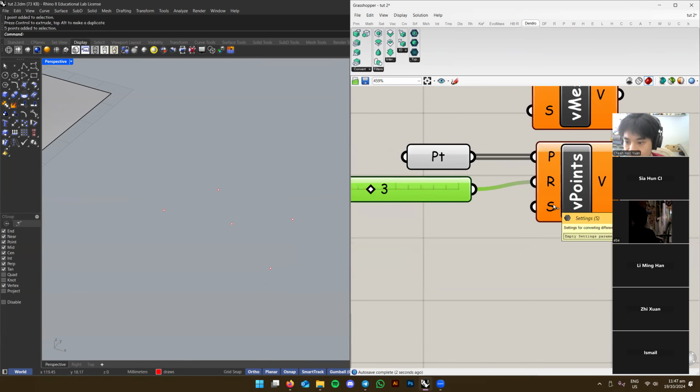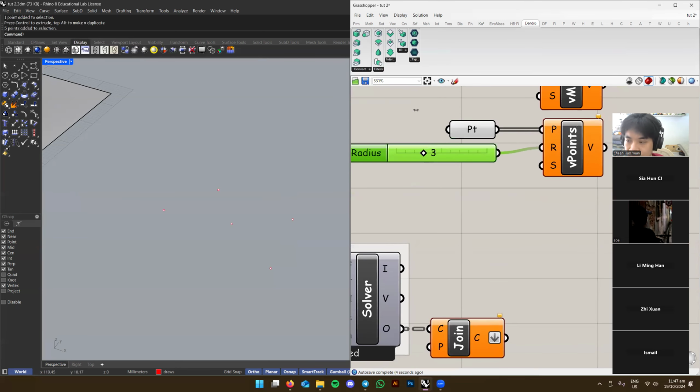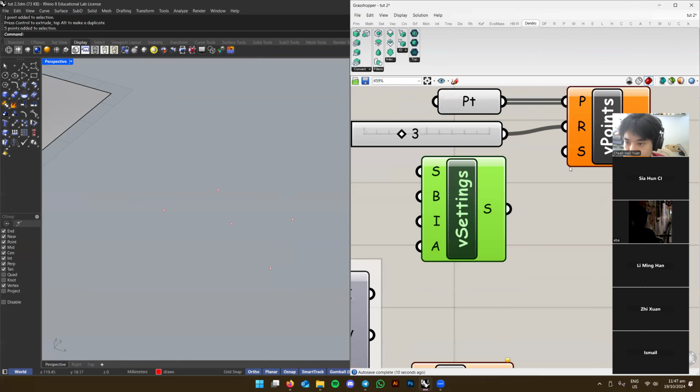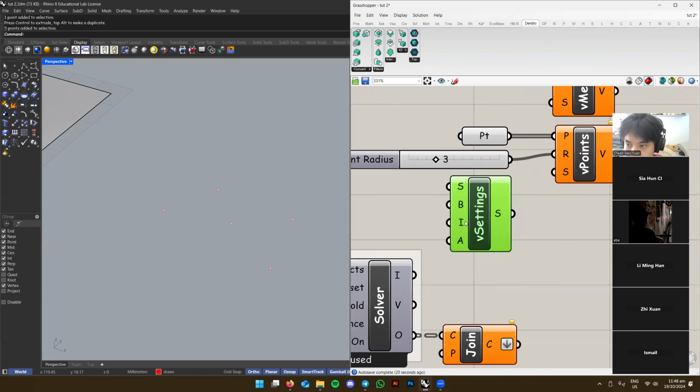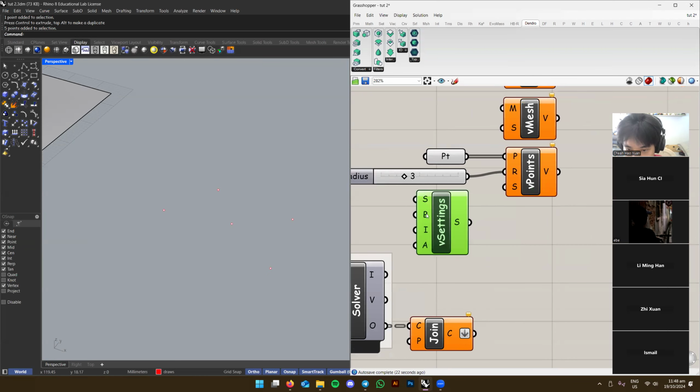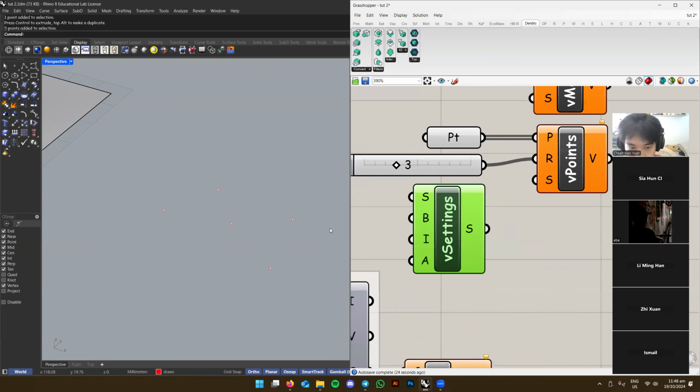And we need to create a dendro setting. So for the dendro setting, you go under convert and create settings. And this will create our dendro settings. We don't plug this in straight away first. Let's look through what it's asking for. For the voxel size, like I explained just now, the bandwidth, the ISO value, and adaptivity. For the sake of this, you don't have to care about these bottom 3. Just care about the voxel size, right?